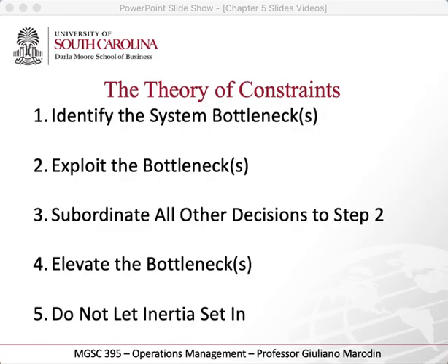So here are the 5 steps for the theory of constraints. First thing, identify the bottleneck. So look at my processes and find out which one is going to limit my capacity, which one is the slowest process that will produce the least amount of parts. Okay, the one that produces the least amount of parts is going to be the bottleneck. So after I know that, I can make sure that I'm looking at that bottleneck and making sure that it is producing as much as it can, right?